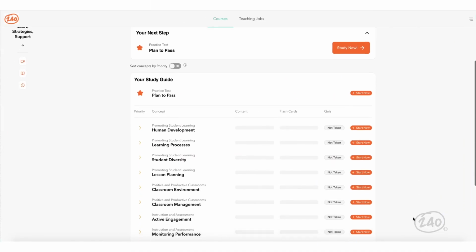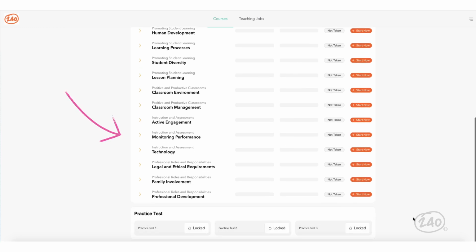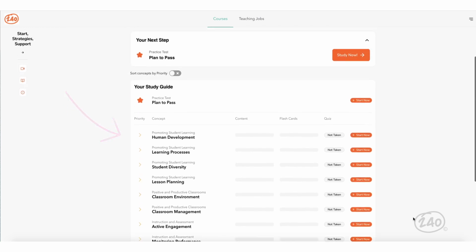We'll start with what you need to study most and how we guarantee you'll pass. The standards for every exam cover a lot of material, but our team of experts has studied them and determined what is most important to know in each area, and we present that to you in the form of concepts. You'll see that that's how your study guide is organized, as a list of key concepts from your exam.